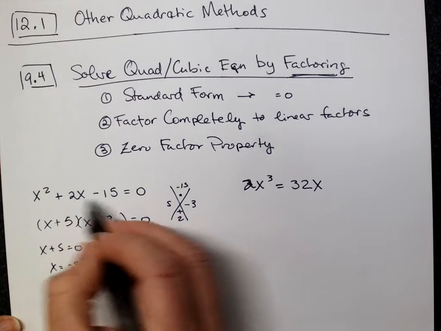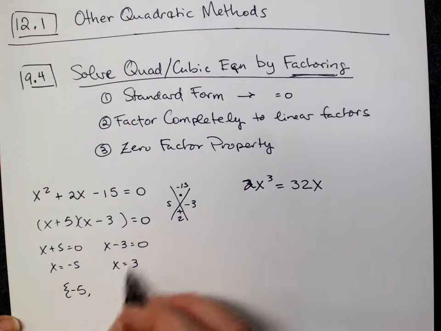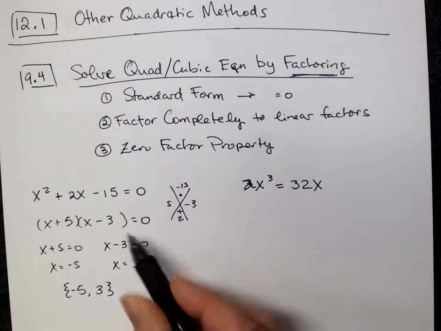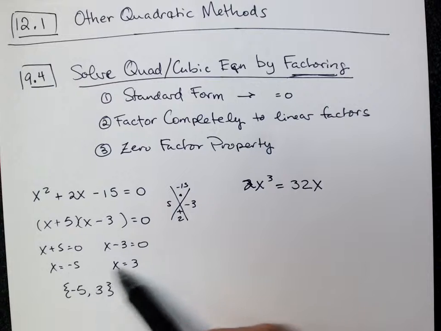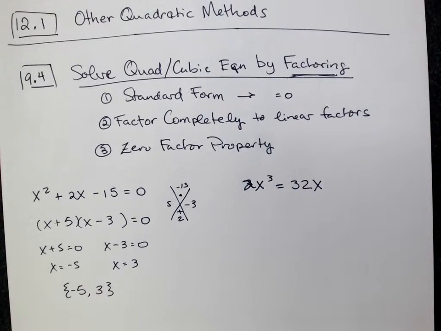As long as I didn't make careless mistakes, I want to go back and check my work to make sure I didn't make careless mistakes. But I don't have to worry about extraneous solutions. If I did all the math right, these are good solutions. It's not like when you do radical equations or rational equations, where you have to check for extraneous or bad solutions.